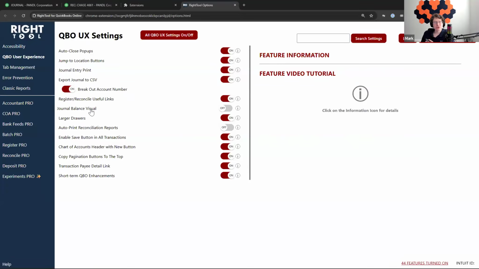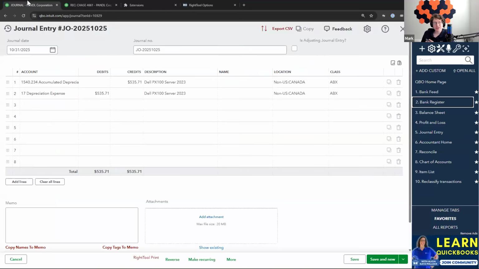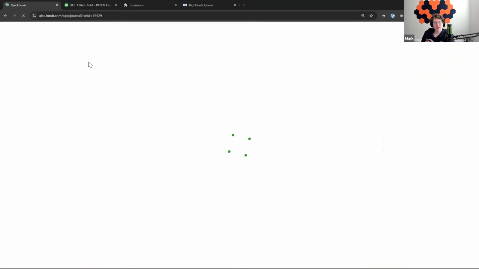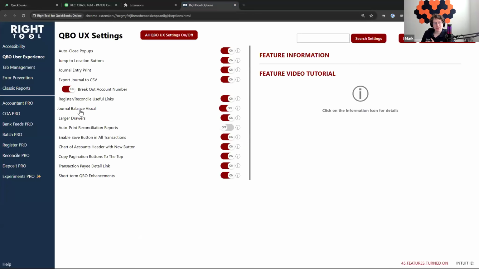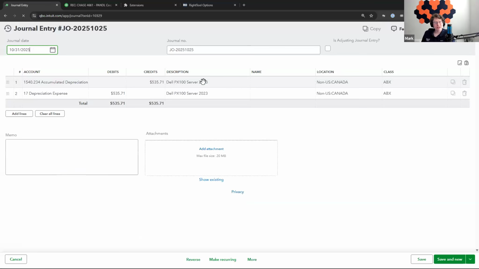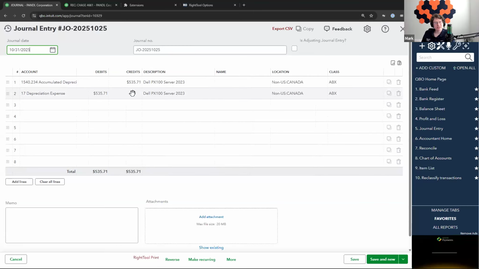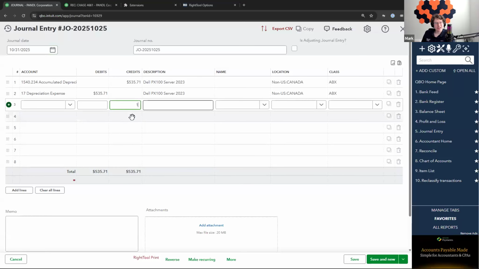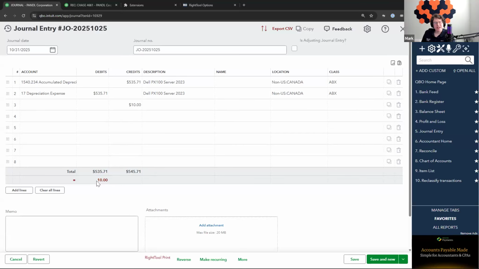Next, we have the journal balance visual. This is turned off by default, but it is a cool feature. I'm going to reopen or refresh this journal entry after turning on the journal balance visual. Once I am inside, if I add 10 to this side, you'll notice an additional line is added to the journal entry that tells you what you need in order to balance it out.